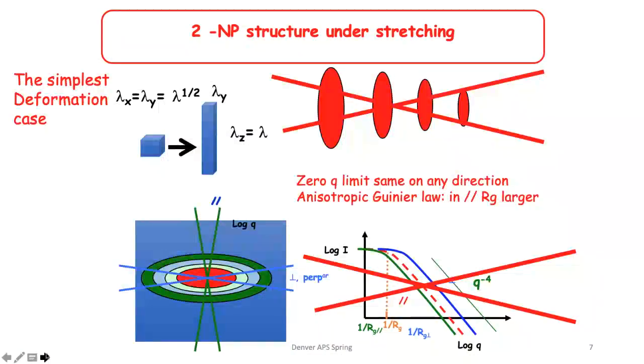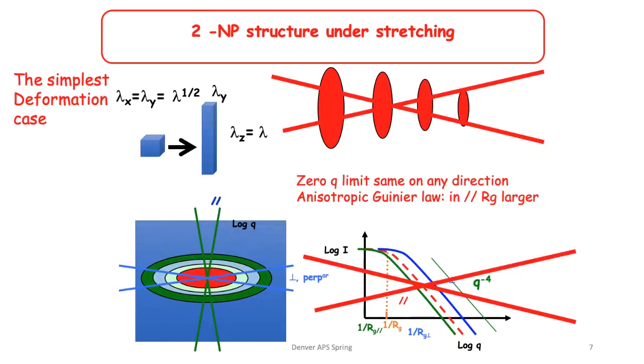Now I would like to talk a bit about the structure under deformation. So I consider a piece of material which is uniaxially stretched by an elongation ratio lambda, and at the same time, to keep the volume constant, you have some shrinking in the two other directions, lambda y and lambda x. So this is the definition of deformation of the sample itself.